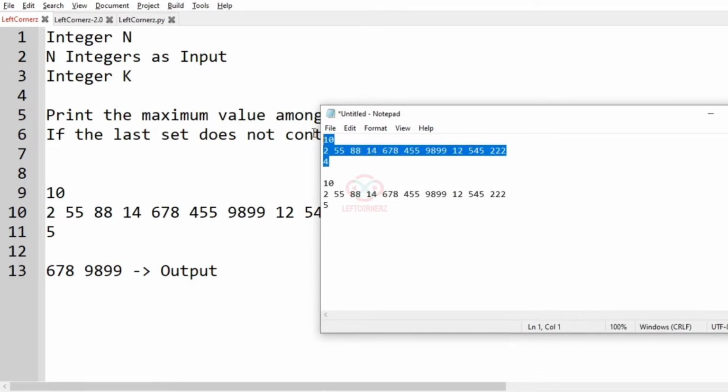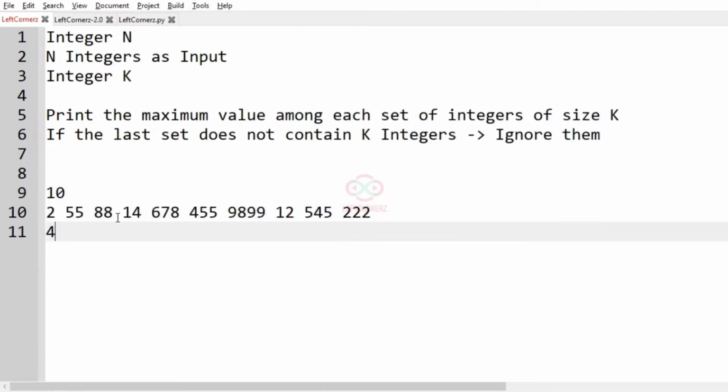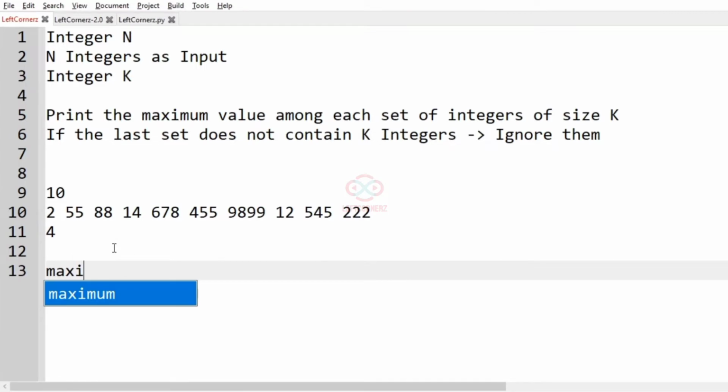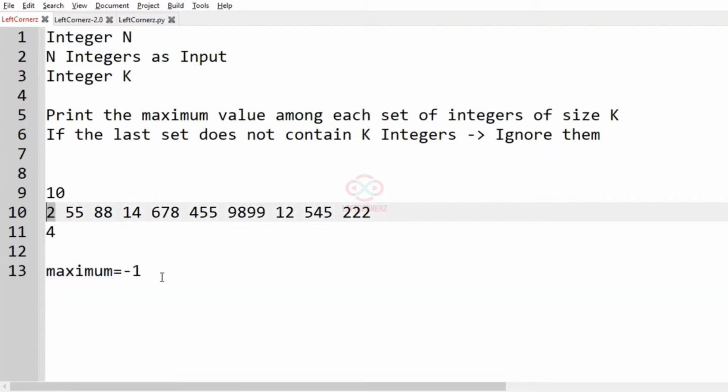Now let us see the logic in the first test case. Let us have a variable called maximum, which is equal to -1, and index which starts from 0. At index 0, 55 is greater than maximum, so maximum will be updated to 55.